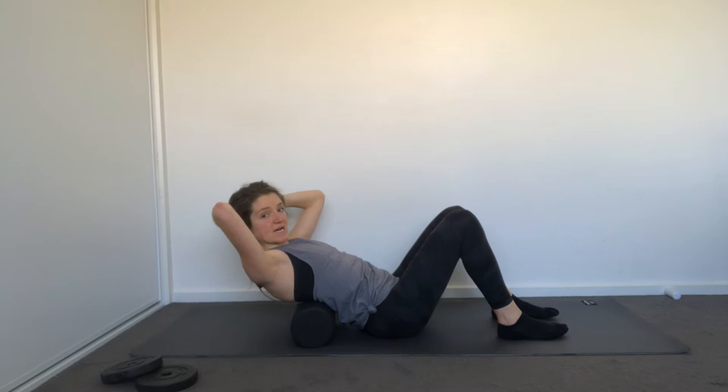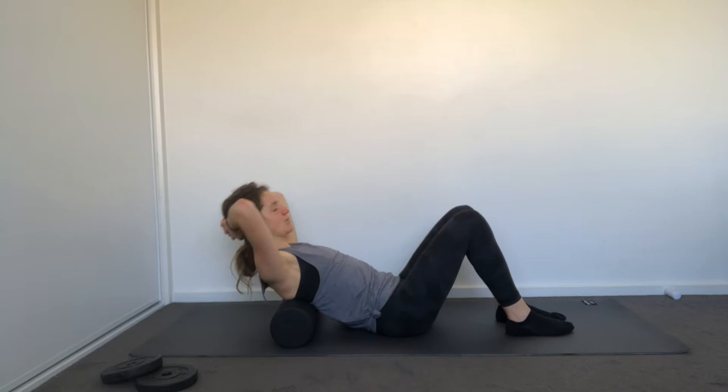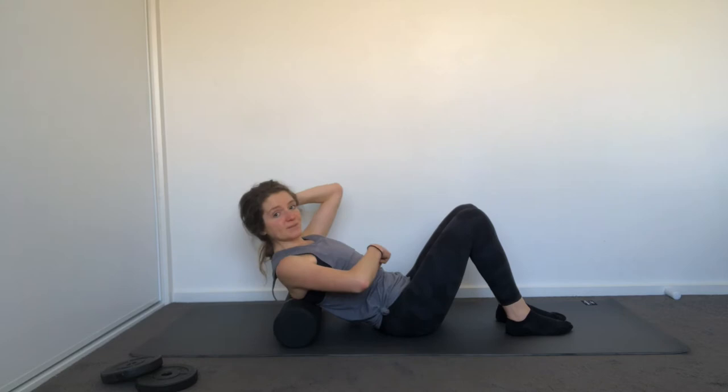The next time you're up, reposition the roller so it's between your shoulder blades along your thoracic spine. Hands come behind to support your head again, and this time when you come up, you're curling up. So exhale, draw your belly in, ribs come together, coming up a little bit higher than you were before. So what I want you to start to feel now is that your ribs come closer towards your belly button and come together in the center.